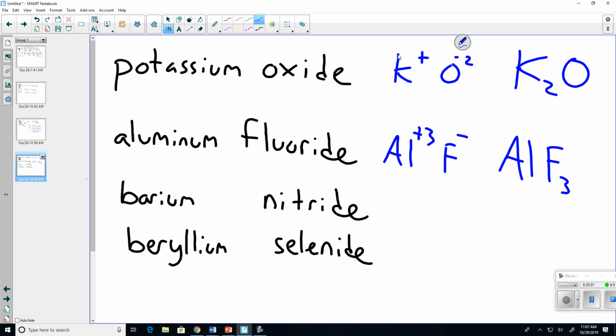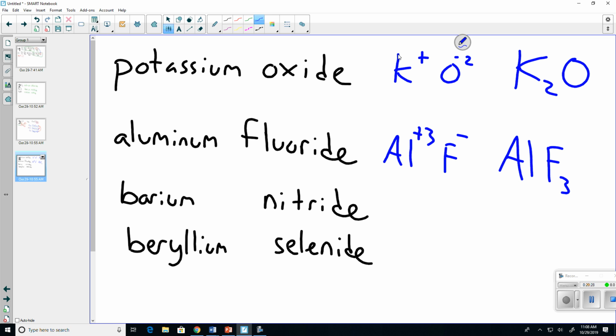Now this is also getting to the point where we have to make sure lowercase and uppercase jive with what's on the periodic table. What I mean by that is some students, when I walk around checking their work at times, don't pay attention to the uppercase, lowercase. When we start getting into compounds, we have to pay attention to that. Because capital P, capital B would be phosphorus and boron. Capital P, lowercase b would be lead. So we have to make sure that we abide by simple little details like that.